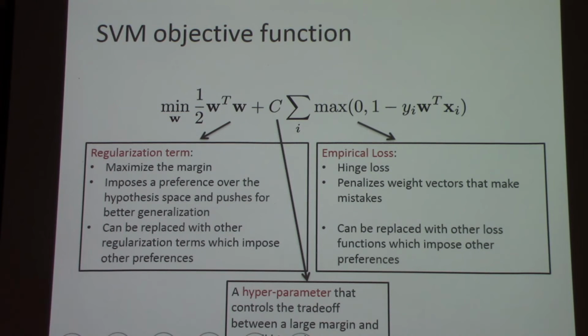Yes? So I figured out the point to ask my question I asked earlier. What if we knew ahead of time that the intercept B is 0? Then all we care about is the direction. It seems like in that case you could ignore that regularization term and you would only care about the empirical loss. Why is that?